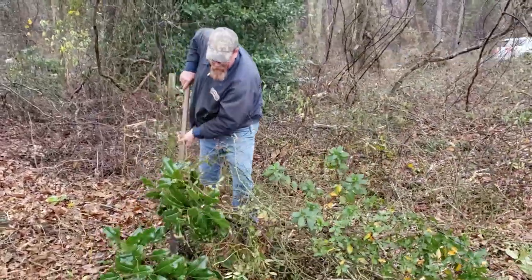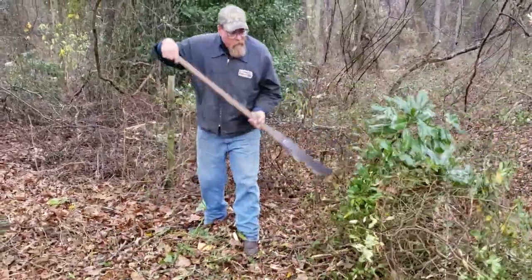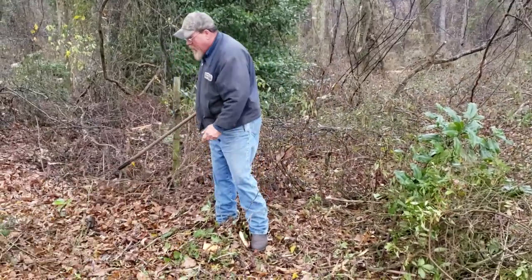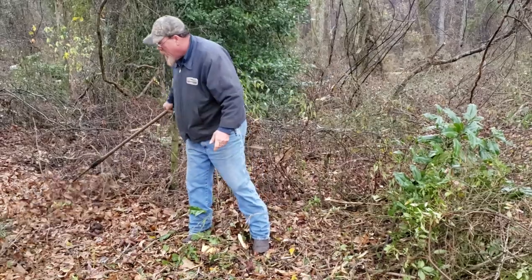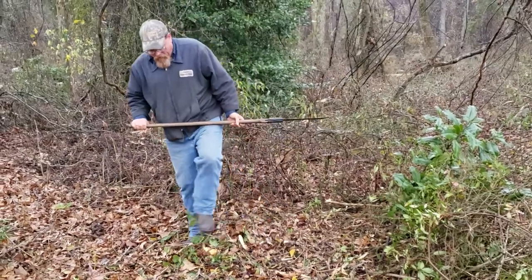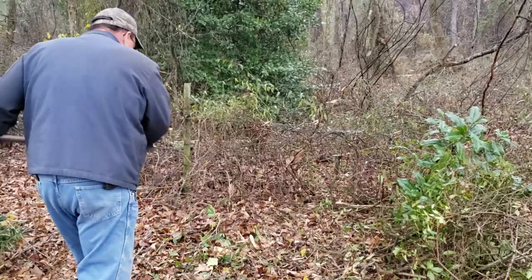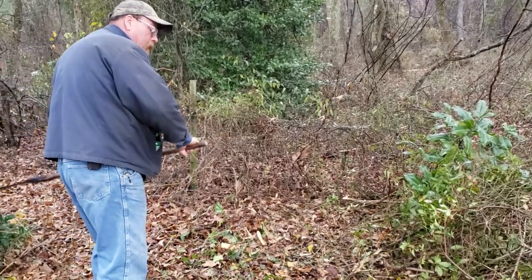That fast, your little brush problem is eliminated. I don't have a ditch bank to show you, but this is how we used to keep ditch banks clean. That's a different motion.